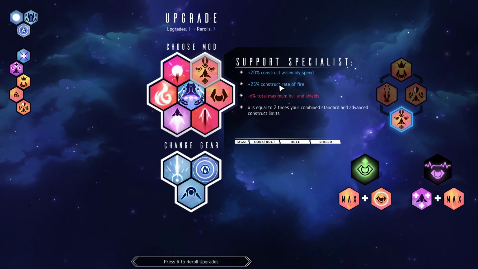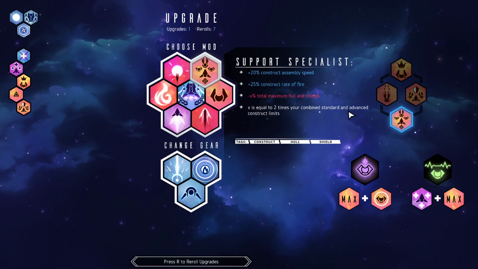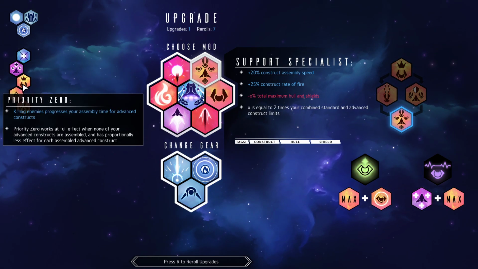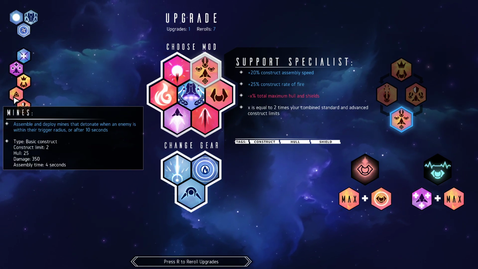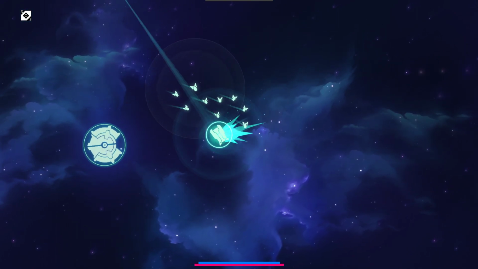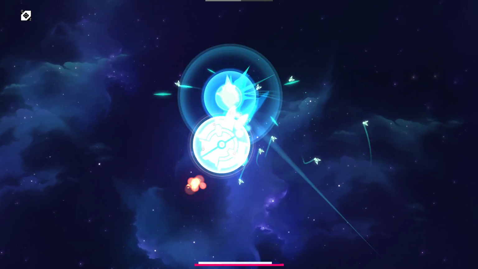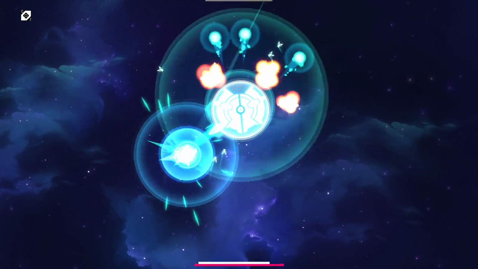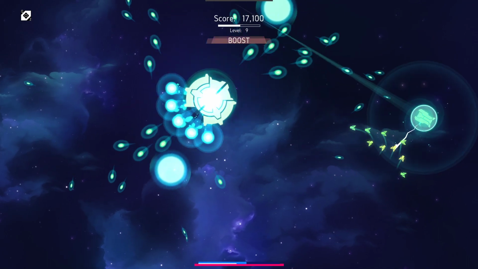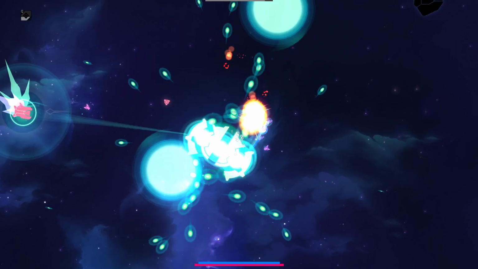Support specialist gives us more construct rate of fire and assembly speed, but lower max hull and shields for all of our standard and advanced constructs. We currently don't have either of those. That would be your drones and the like. The mines and the swarms are both basic constructs. So this does not currently lower our health and shields, but I do think I want a turret, which will do so. However, the higher construction rate of fire stuff, that's good. Always active for all of our constructs. And very, very nice indeed for getting these swarmlings and mines going.